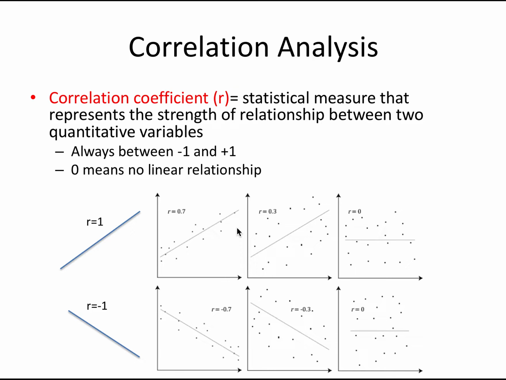Now, as you get closer to 0, we go from 1 to 0.7, they're a little bit more spread out. At 0.3, they're really all over the place, but they still kind of match this line of best fit with a positive slope. And if you get to 0, the middle between -1 and +1, that means there's no linear relationship whatsoever. So as you get closer to 0, the data points get more spread out from the line. When you get to 0, that means there's no linear relationship between the data coordinates.